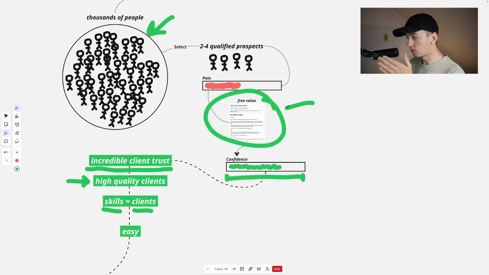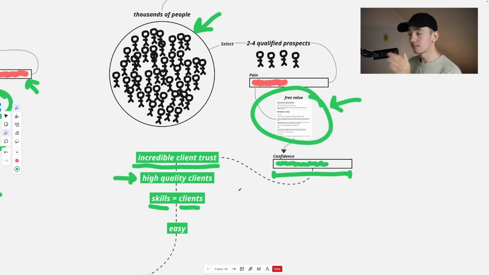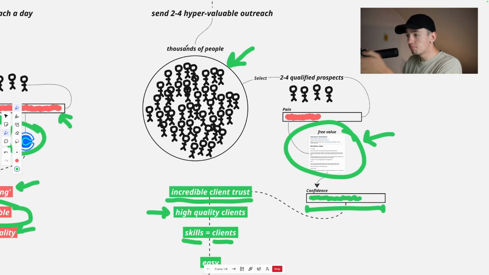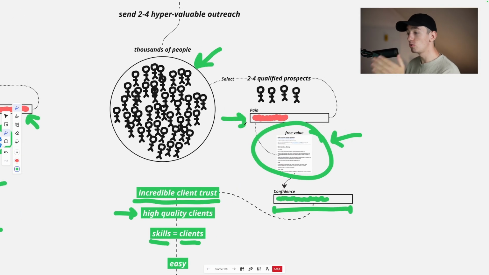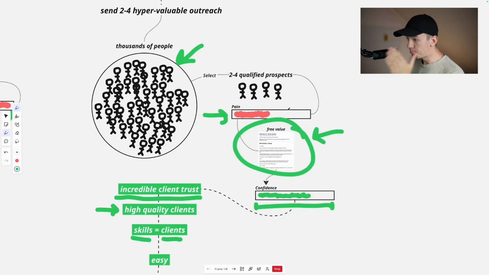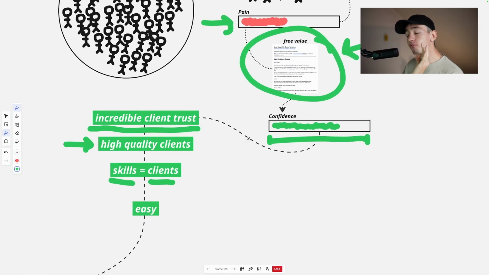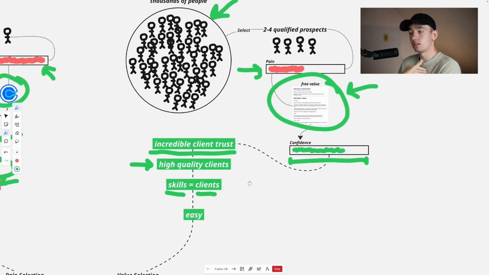So if you can come to someone with a free value like, hey, I can do this for you and blah blah blah, you're going to easily close clients. Like, this is what I've done last week, and right now I'm on the edge of closing two really millionaire clients for me to help them run their YouTube, because I've seen they're in my niche, and I've seen them have problems with YouTube. They're not getting views, they're not getting clients, it's not working for them. I picked them out, I created free value for them, confidence went up, we hopped on a call, and I'm on the verge of closing them and just getting them better results and making me personally more money.